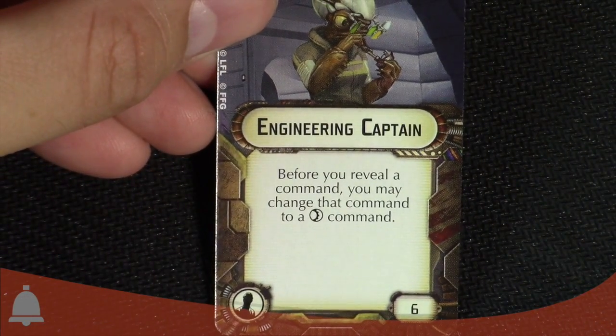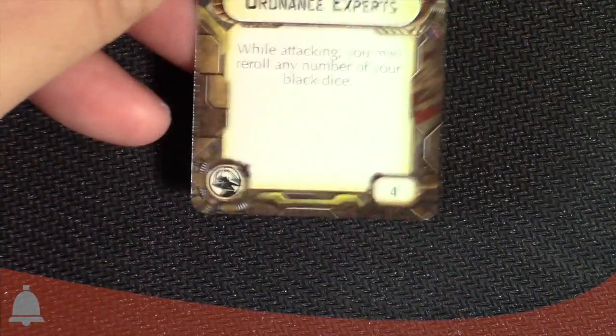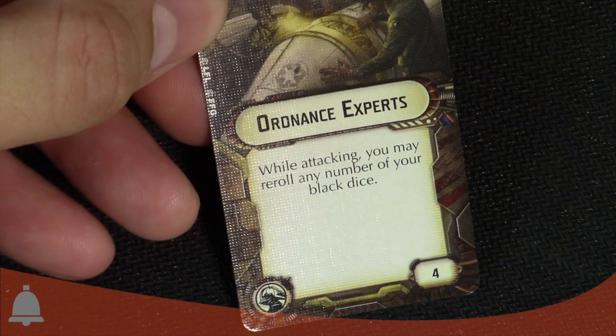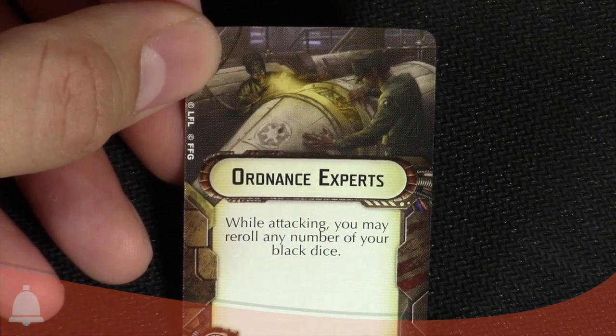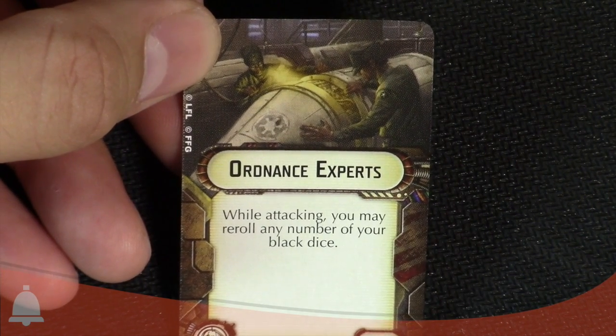1 reroll. We've seen the engineer captain before. Again, when you reveal a command, you may change that command to an engineer, which is kind of nice if you need it. Ordnance expert. While attacking, you may reroll any number of your black attack dice. Very fitting for the torpedo boat, or really the torpedo frigate or the scout frigate. You're rolling a lot of black dice, and there's no restriction on which attack.